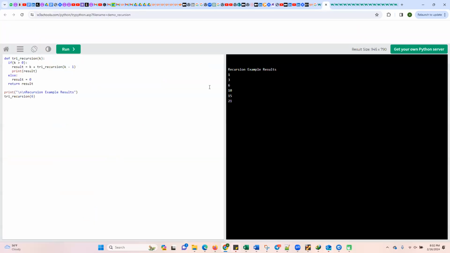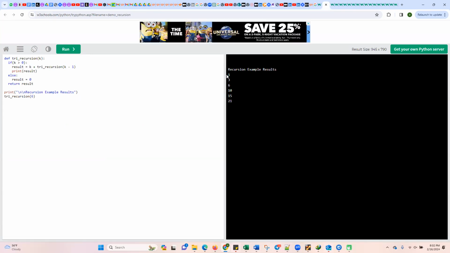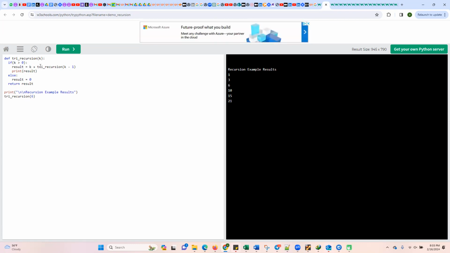If you see here the 6 value, every time you are also printing the result. It is starting the value with 6. The first print statement happens for 1, so 1 plus 0 prints 1.